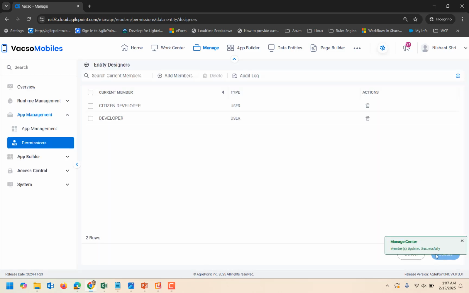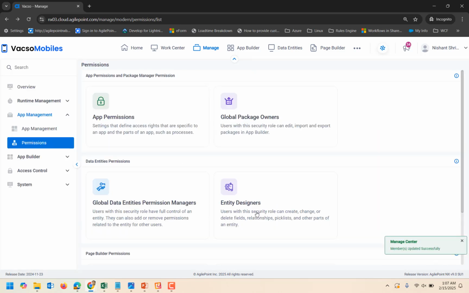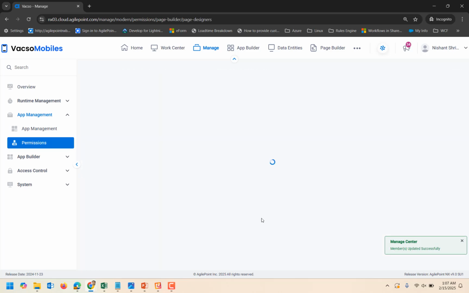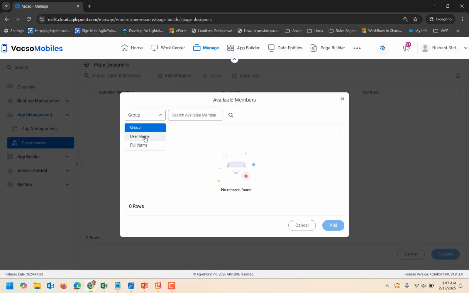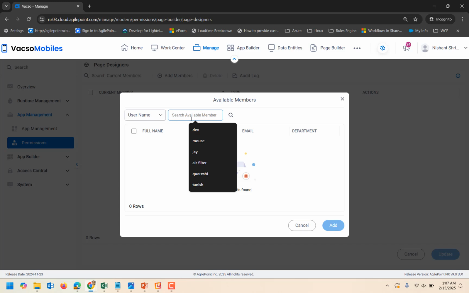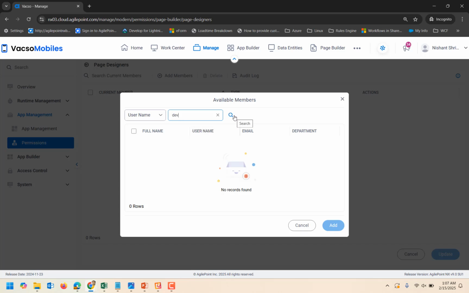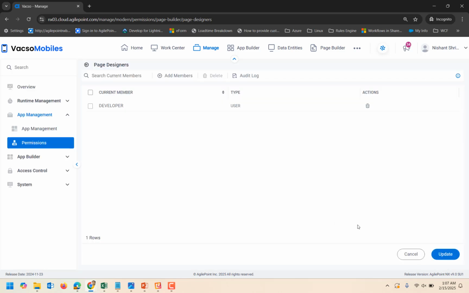And go ahead and click update. Let's go back. Lastly, I'm going to give my developer user access to the page builder module. So let's search for developer user and I'm going to go ahead and give him permission. Let's go ahead and click update.